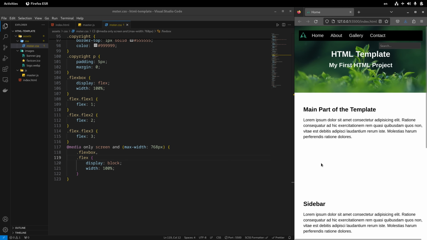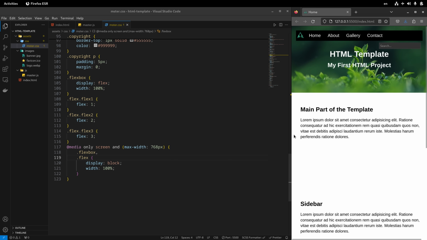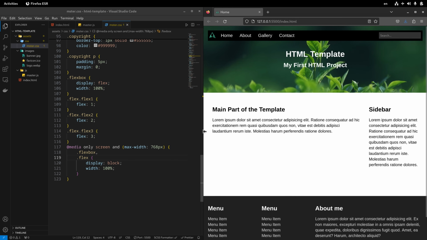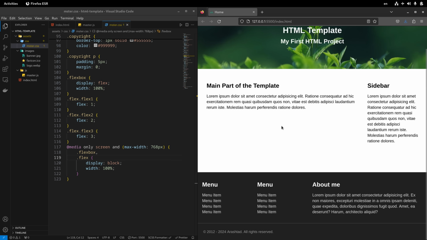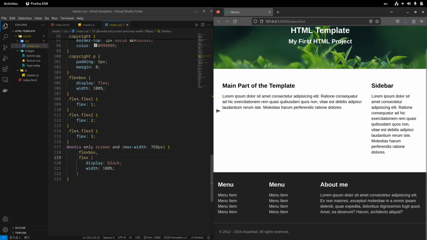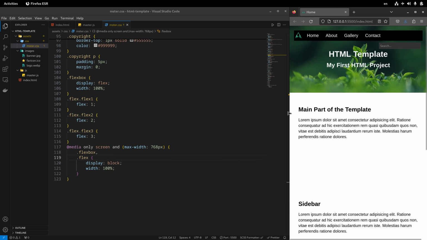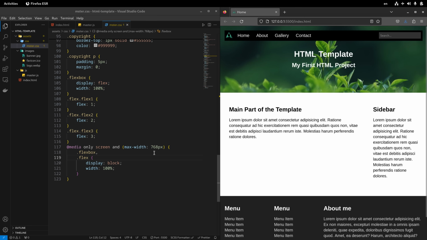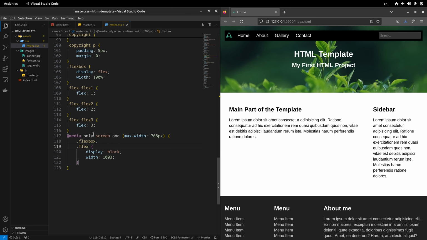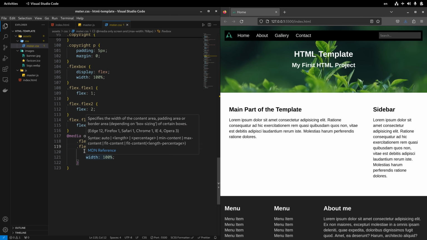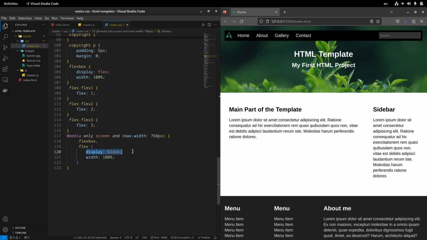Also, I've set the main height for this. I can remove it over here. I don't want to do it, but I'm just saying that I can make any changes that I want for this media query. So now we have all these flex boxes responding to the screen. This is the way that we create flex boxes or any other type of element display block.